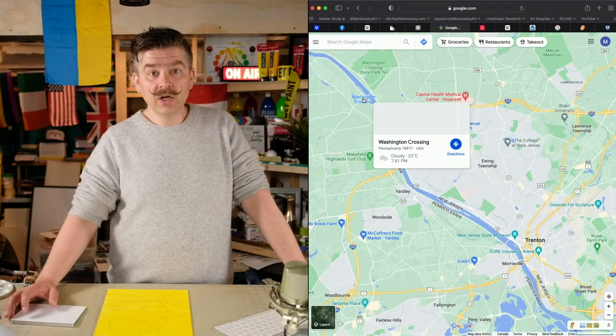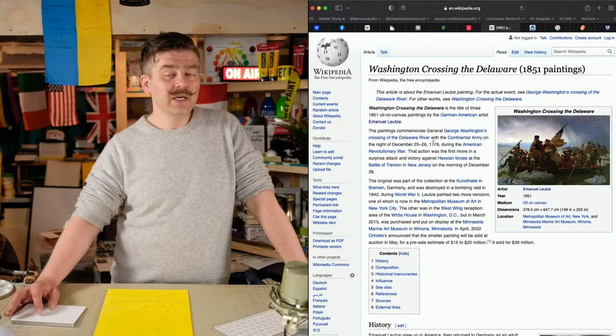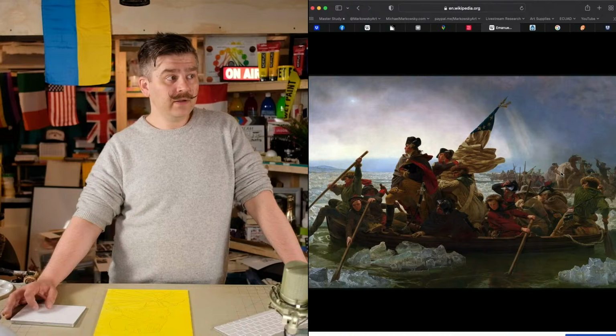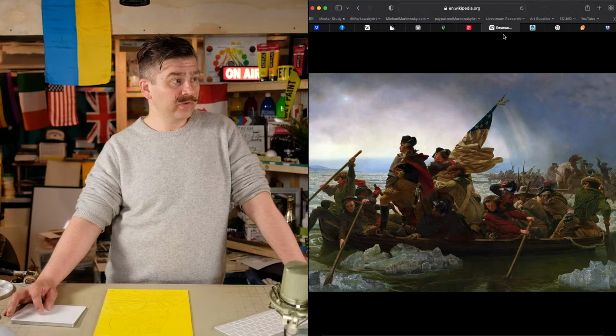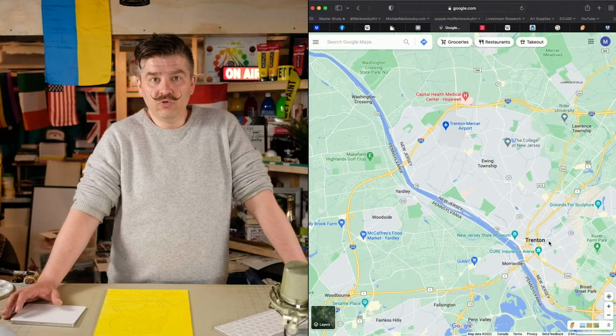So they decide on Christmas Eve of 1776 to cross the Delaware, just like what you see here in the famous painting, and do a surprise invasion of the Hessian troops. The Hessians are essentially the German forces, allied with the British, that are stationed in Trenton. So they cross here. There's now a historic monument and park here, and then they ride down here and surprise all of the German troops, which are celebrating Christmas. They're all getting drunk and partying.